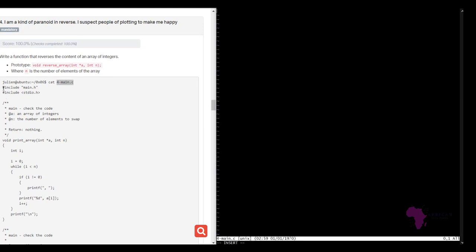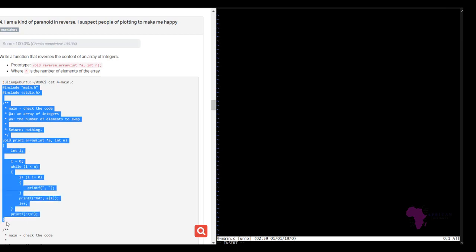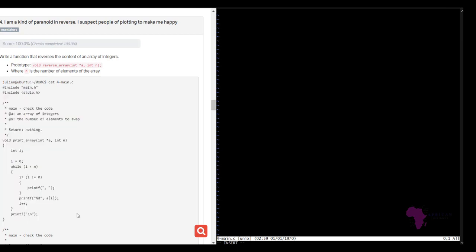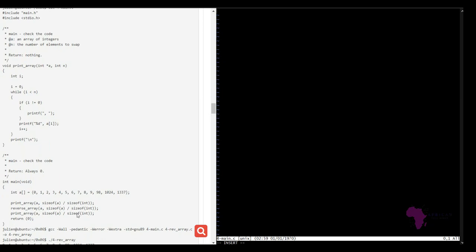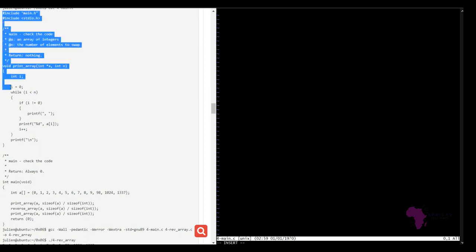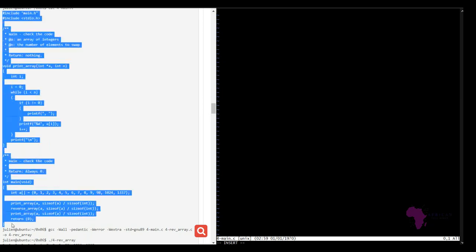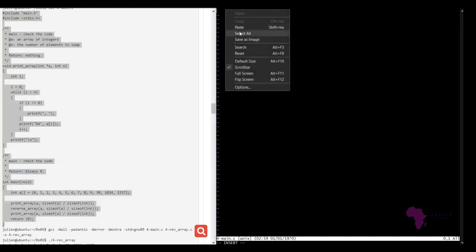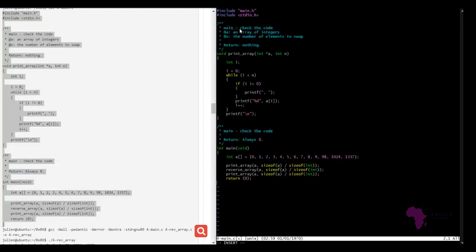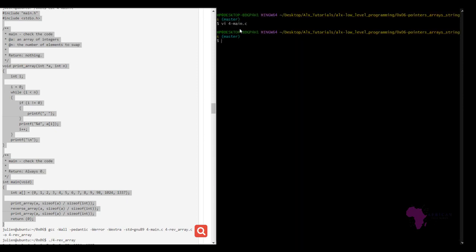And this is the body of this function that they have provided for us. Sorry, it's starting from the very top. So let's copy all that all the way to here, and we paste it there. Yes, and we can save it.